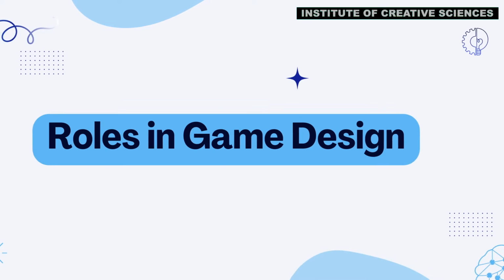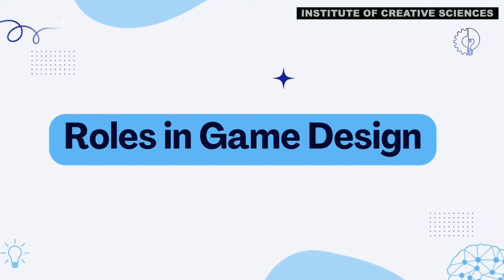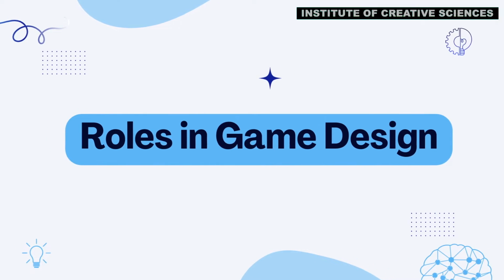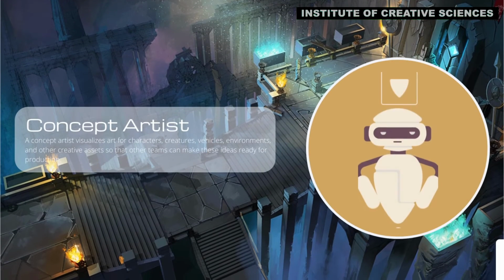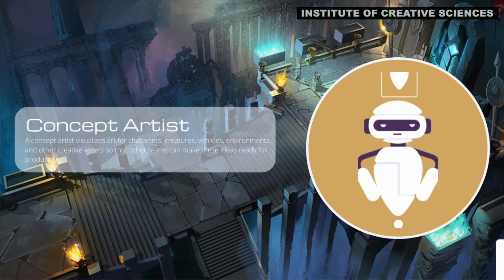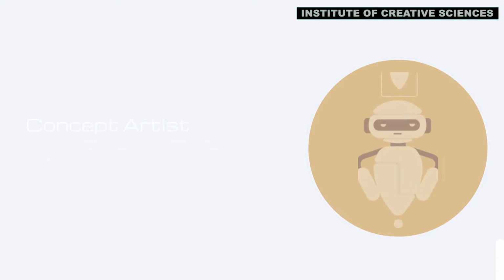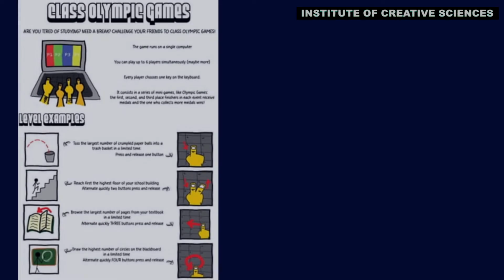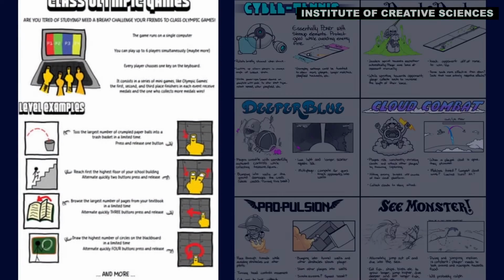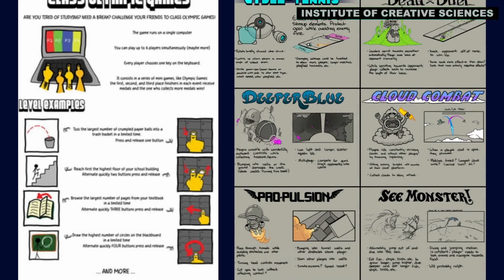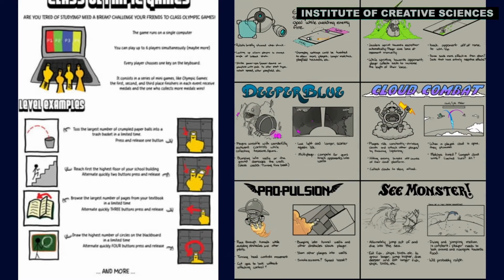So let's try to understand now what roles you can have as a designer in the gaming industry. The first person who actually conceptualizes everything is the concept artist. What they do is that they visualize the creatures, the characters, the environment, the entire storyboard, and come up with the concept of the game.